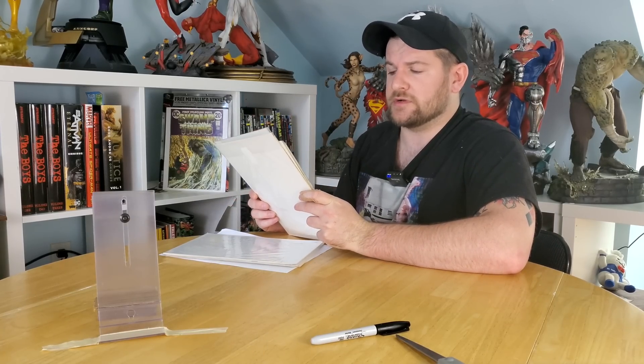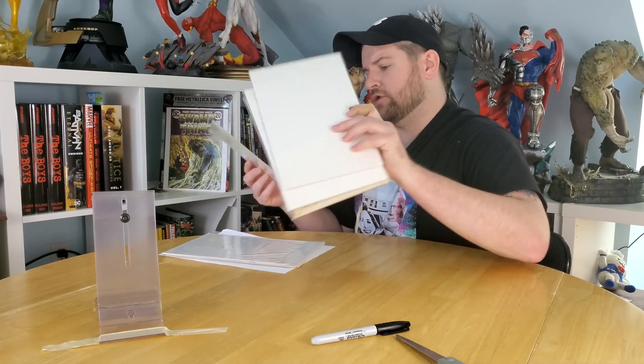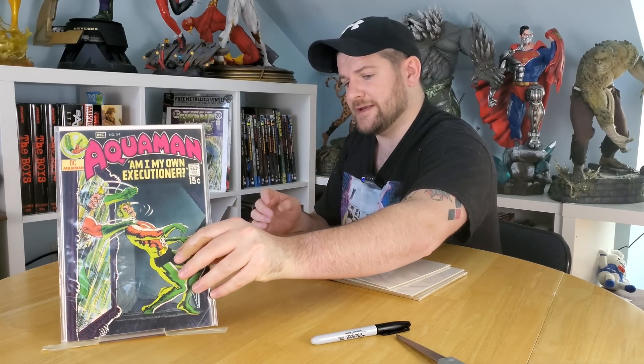The trade was mainly for three books, and then I have another set that was kind of tossed in. So this first tossed-in book is Aquaman 54 — not particularly a key, but it is a little bit of Silver Age Aquaman. It's a 15-cent book. Gorgeous cover; everybody knows that Aquaman run had some of the best covers. As a tossed-in book, it's not so bad — we're looking at about $30 for that book. The grade's about a 7.0, which is the highest of the tossed-in lot.